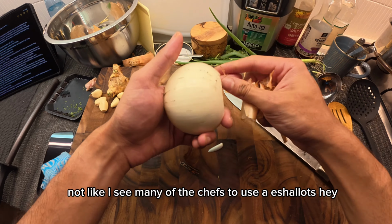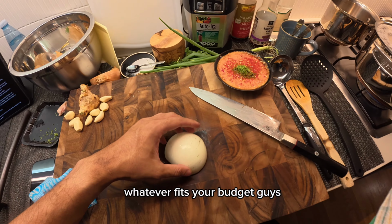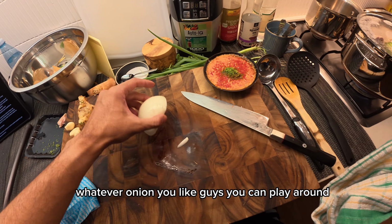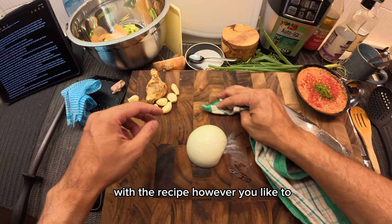Like I've seen many of the chefs, they use echallots. Hey, you can use echallots too. Whatever fits your budget, guys. Whatever onion you like, guys. You can play around with the recipe, however you like to.